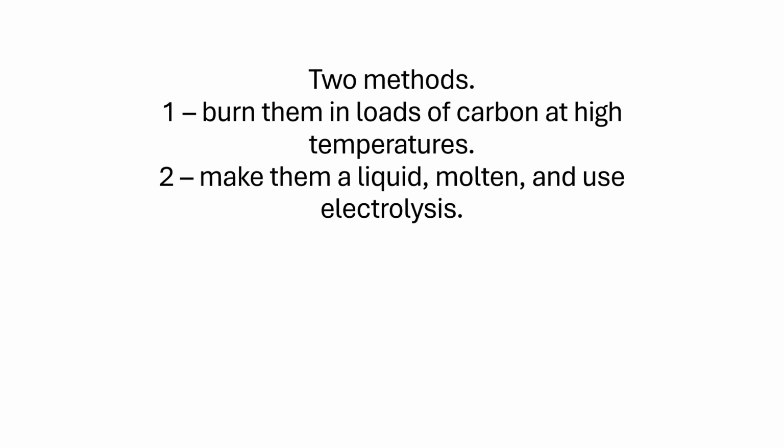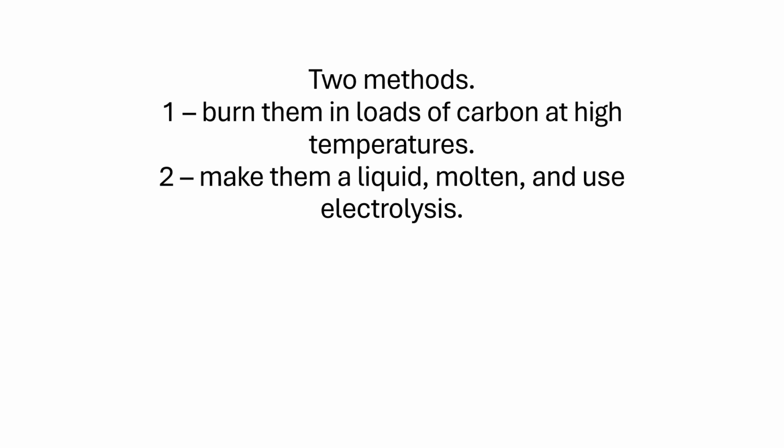So there are two methods to do this. The first method, that possibly people know from, like, the Bronze Age and the Iron Age and everything else, is you burn those rocks with the metal inside in loads of carbon, so loads of coal, make them really hot at very high temperatures, and we get it out. Or two, you make the rocks a liquid, molten, and then you use electrolysis.